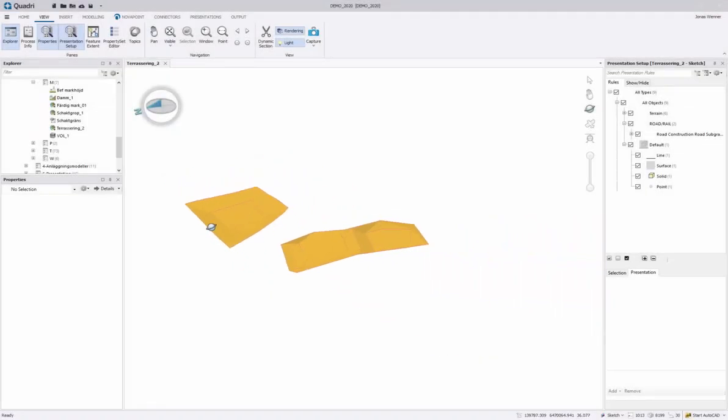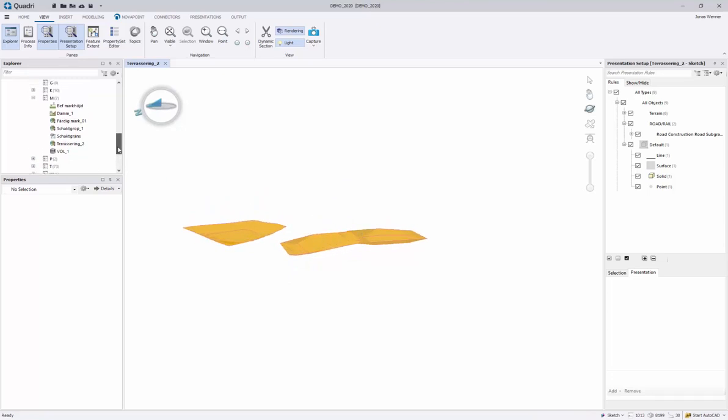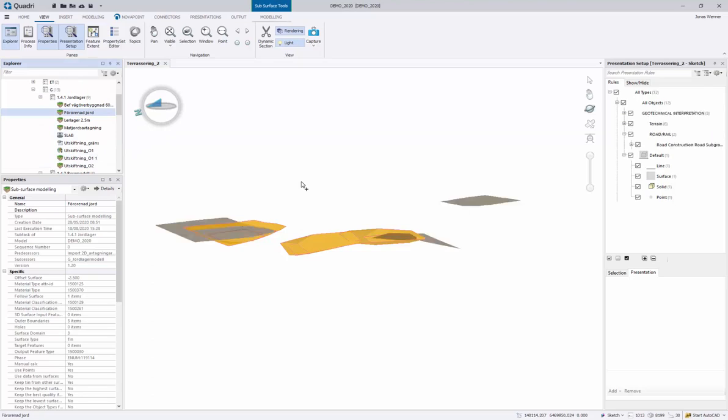The next step here is that we're going to create a volume for these two surfaces compared to the terrain and also some soil layers. So I'm just going to drag those soil layers onto the screen so we can see how they are placed compared to these two design surfaces. I have my soil layers up here, and I add this, I have some toxic soil here. You see that we will go through this too.